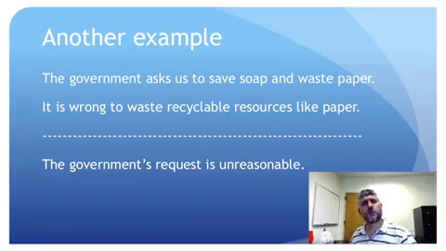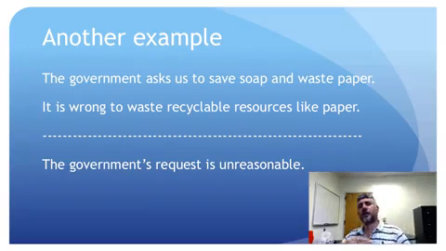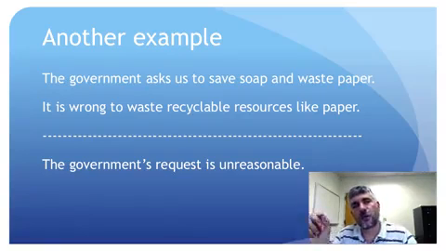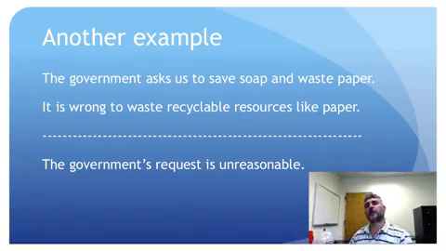And those two premises don't at all support the conclusion. And so, given the most likely interpretation of premise one, this is a fallacy. This is a bad argument. It's a bad argument, but superficially it might seem like a good argument, again, because of the syntactic ambiguity in the phrase, save soap and waste paper. Okay, so those are some examples to illustrate how semantic ambiguity and syntactic ambiguity can each give rise to fallacies.